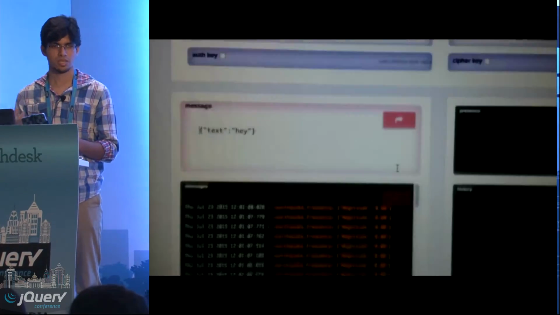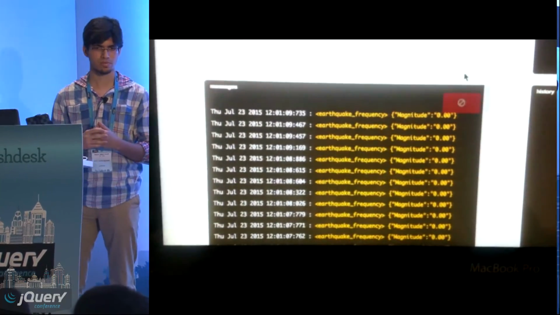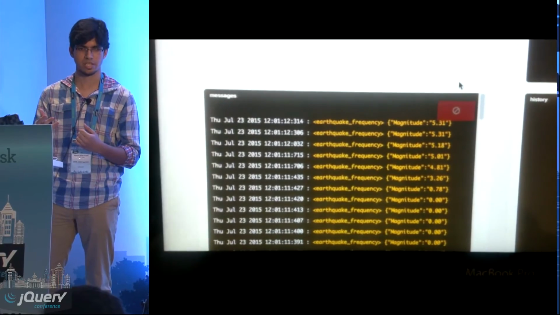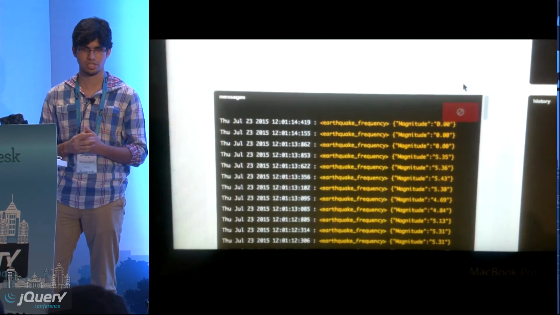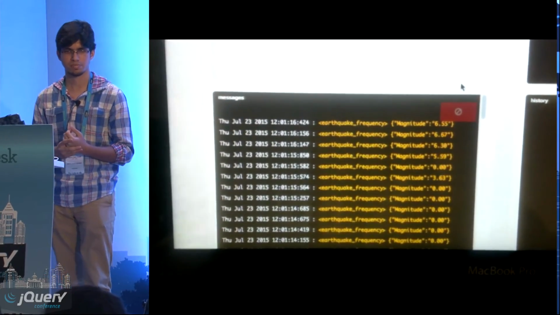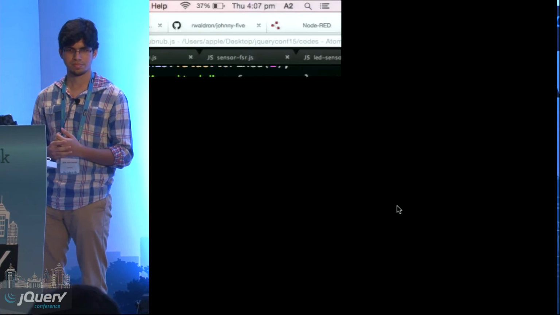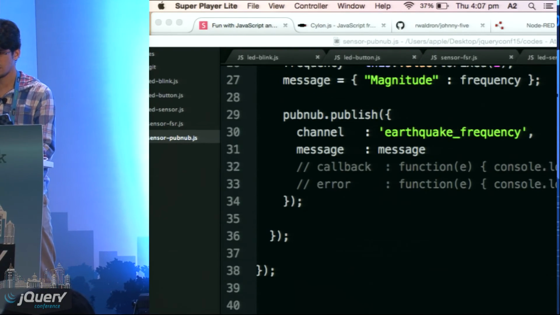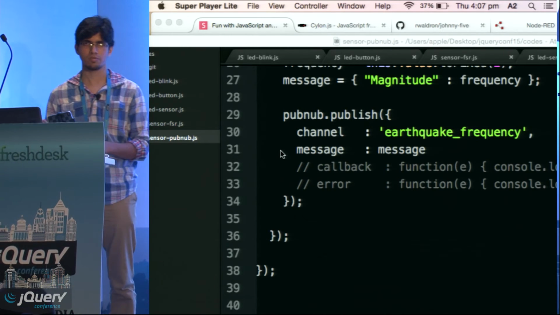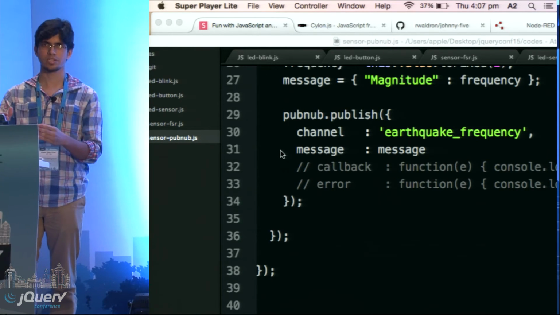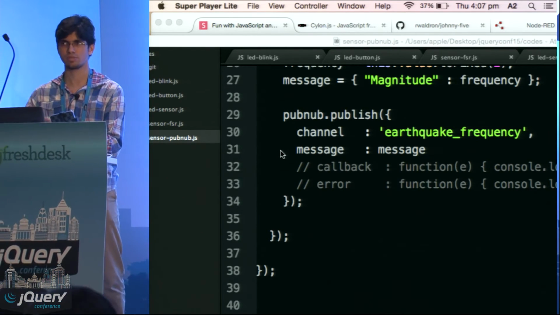And to double ensure, we go through the developer console, that the messages are actually coming in, and you can see the change in the JSON object. So that was one of my own projects, where I went through designing, prototyping, programming, and testing it.